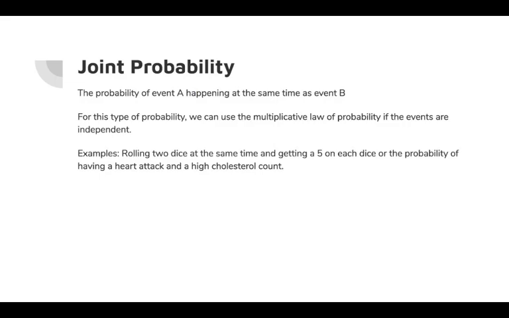even though it is a case of joint probability, right? Just because we're looking at 2 events happening at the same time. We could also be studying the probability of someone having a heart attack and being on the street. I think you could make a much higher case for those 2 events actually being independent. But having a heart attack and having a high cholesterol count, those are probably linked and not independent events.